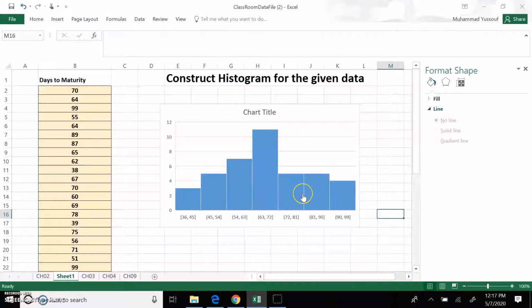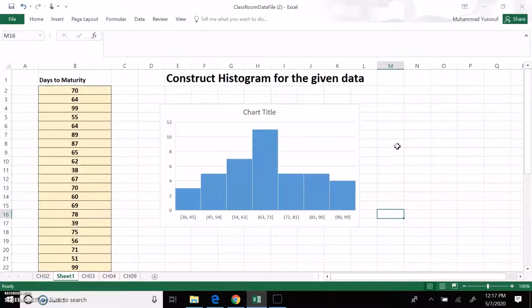Now remember, there are a lot of things we can do, but that's not the motivation of this particular video. I just want to show you how we create a simple histogram using Microsoft Excel. But I have to admit that there is less control. We don't have good control over how our histogram looks when we use Microsoft Excel. But if we use another software which is called StatCrunch, we have more control. And now I create a similar histogram by using StatCrunch.